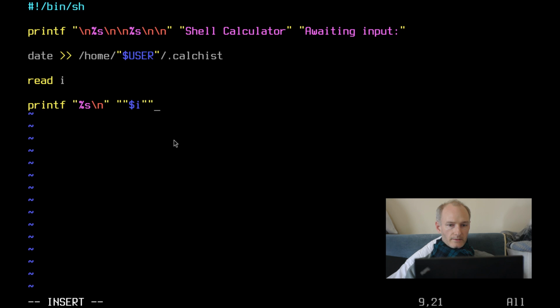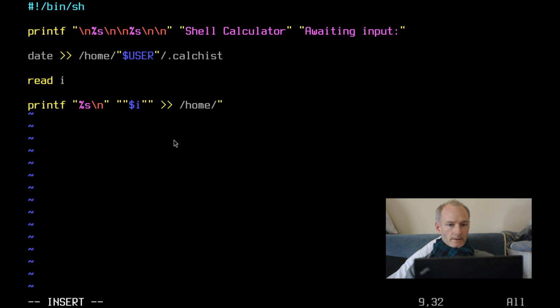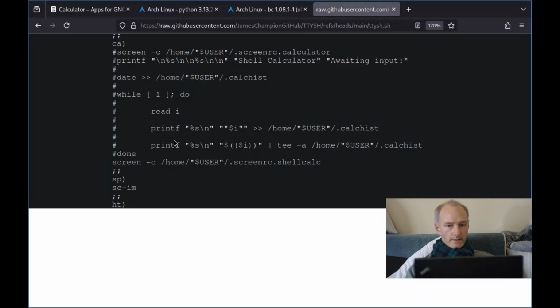Hope that makes sense. Then we're going to direct our input, like the date command, into calc hist, dot calc hist.